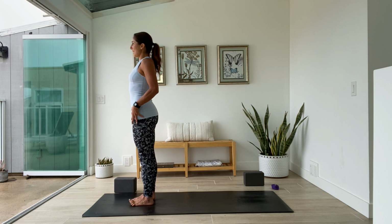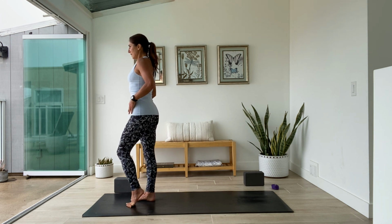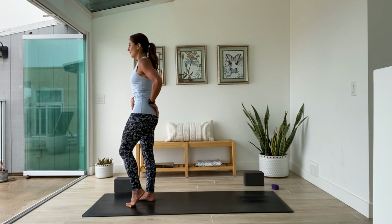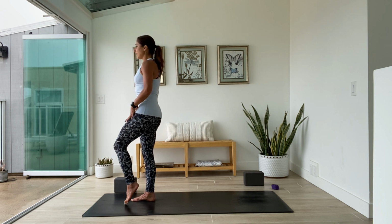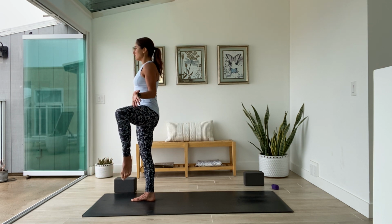Press down through the right leg, lift in the inner seam. Come to the ball of the left leg. Tuck the pelvis down enough so that you feel the strength of those muscles turn on and then lift from the pelvic floor. Left knee comes to hip height, then draws outside to the outer edge of your body with the strength of the left hip.